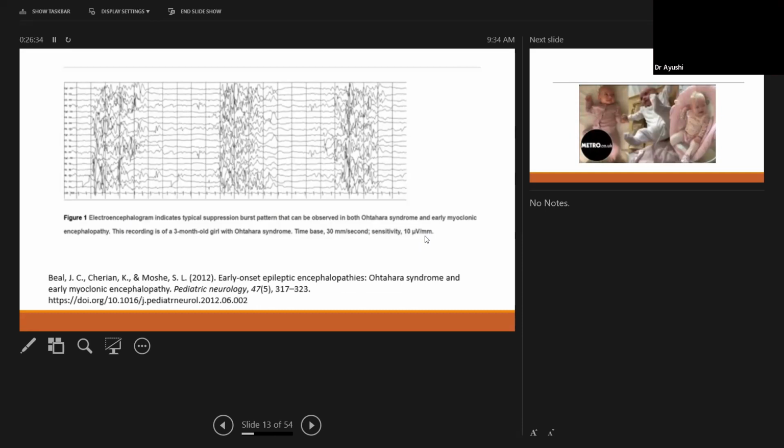Aap dekho ki amplitude jo beech ka tha bilkul suppress ho gaya, actually flat waves, almost flat. Wahan pe aisa nahi milega, and burst suppression pattern is a very poor prognostic factor. Prematurity is needed, kabhi kabhi bachcho mein jo premature deliveries hoti hai unke cognitive development ke liye bhi EEG karate hain. So if we see burst suppression, then very poor.